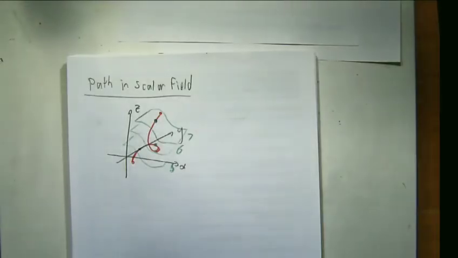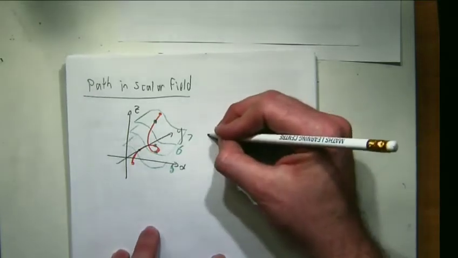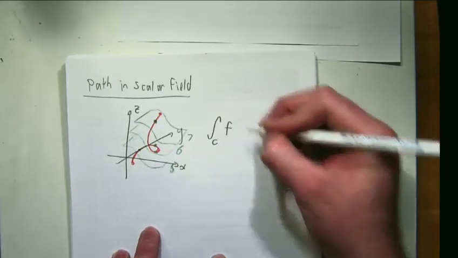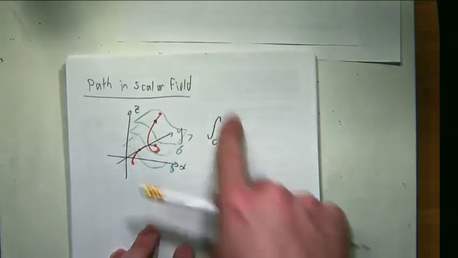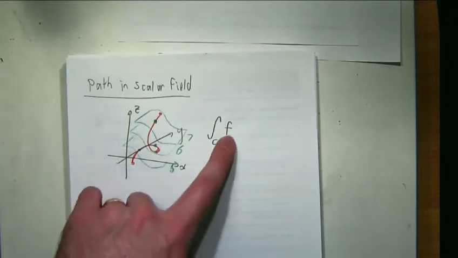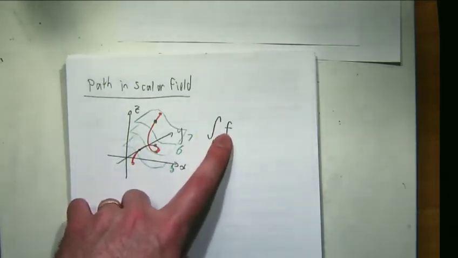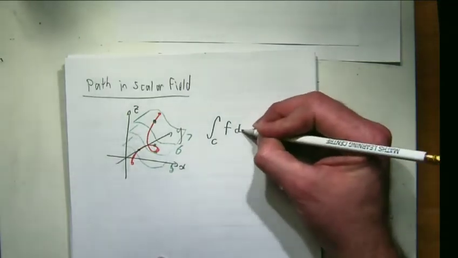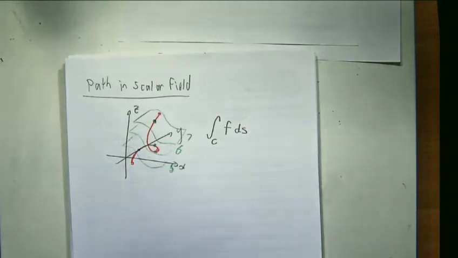But what you do is this. Let me just see if I can find the formula. So we define the integral across the curve C of my function f, because remember my function f is the scalar field, okay? F for function, F for field. And that f tells me at every point what the number is, and that f tells me that all of these points on this surface have the same number, okay?